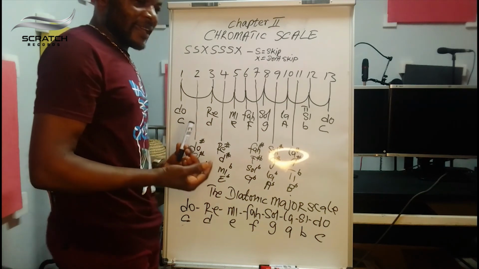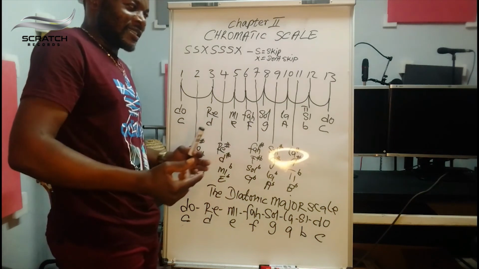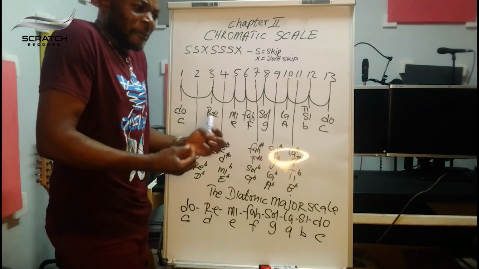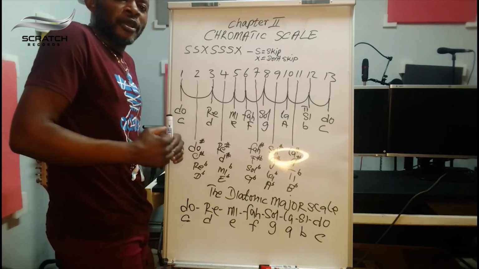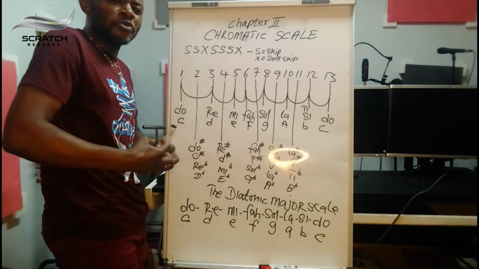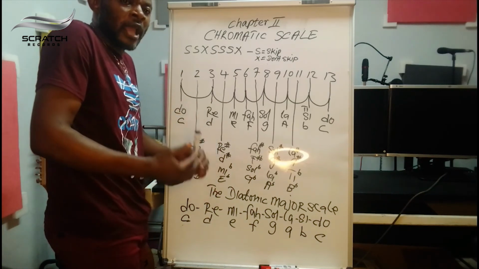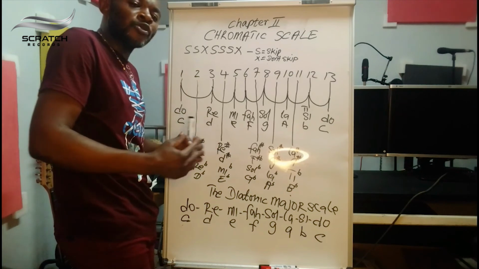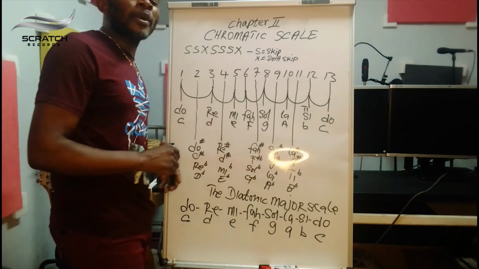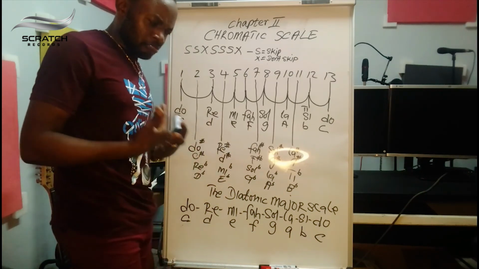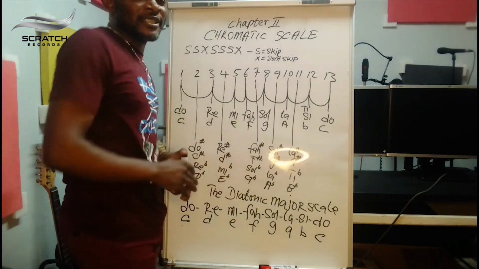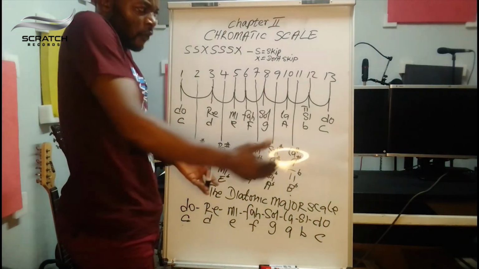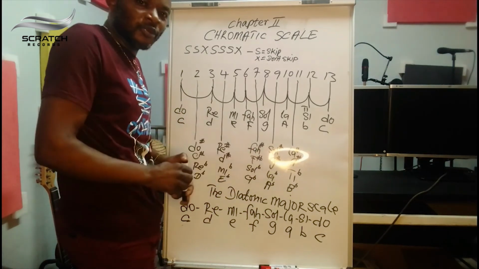And this is just the basic and a very important part of music theory. You need to know how the notes came about, and that's how you will know how to implement the notes. So in our next lesson, we will see how to use these notes from this formula, how to put them in use.